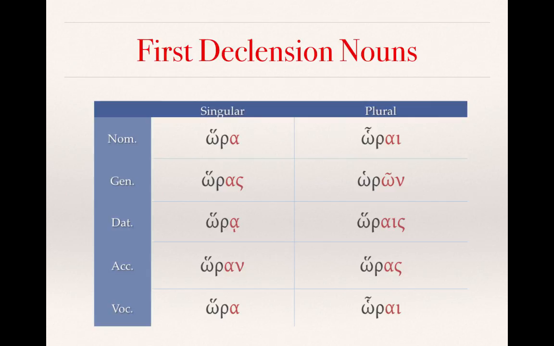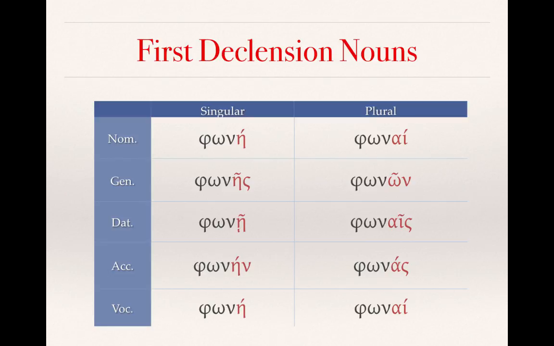So what's really important for you as we progress in this class is that you begin to memorize these endings. It's really important that you begin to do so, because we're going to be building on these basic declensions to cover different words and different forms. So please note, though, that in this case, the singular genitive and the plural accusative are identical in form. And so the only way to determine which case is in mind in an actual Greek sentence is to use the context.